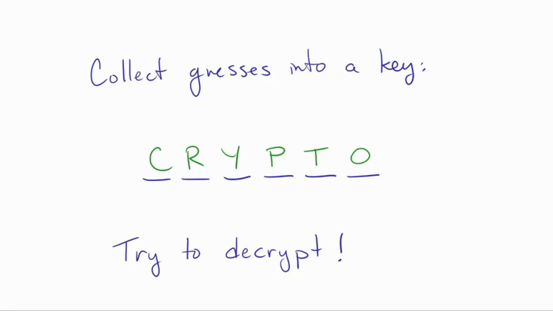So that's Vigenère cryptanalysis. A few caveats: first, this isn't the only way to approach cryptanalyzing the Vigenère cipher — there are other ways, especially to find the key length. And second, there are of course ways that this could fail. It depends on the plain text really looking like English, or at least following the correct probabilities for English letters. But you could come up with plain texts that mess this up — for example, some people write whole novels not containing the letter E just for fun. You might choose a key length N and make sure your E's never end up in positions that are multiples of N, or you might do more devious things. Cryptanalysis is an art, as is designing ciphers, and it's a constant battle of wits between the cryptographer and the cryptanalyst. Enjoy.